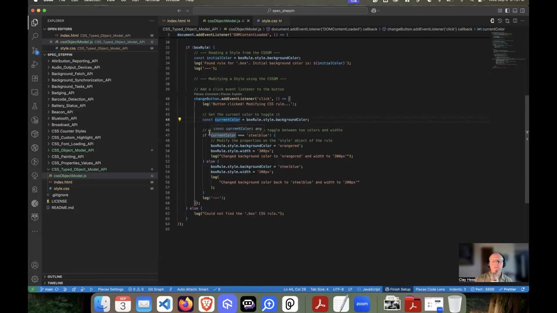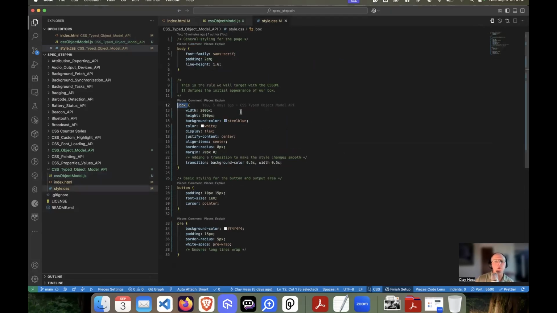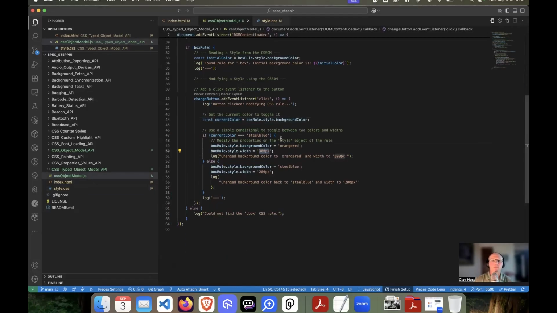If the current color is equal to steel blue, then I'm going to change that steel color to orange red and change the width to 300 pixels, which, this width that's starting off is 200 pixels. So I'm going to make it 50% bigger, basically. So I'm going to log that I'm changing it to red and the width to 300 pixels. And then otherwise, the box rule style background color is set to steel blue and 200 pixels.